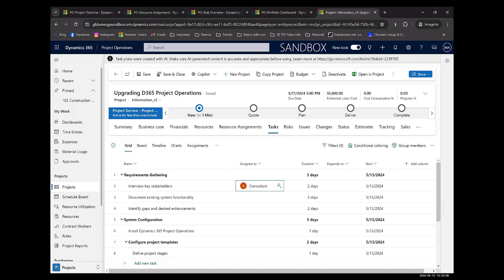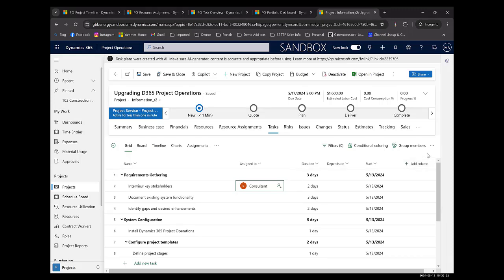You should be able to ask questions like, if I'm a project manager, show me all my projects that have tasks due this week, and it can come back and show all that information to you. That's not current. That is on the roadmap for Project Ops. Okay, great.